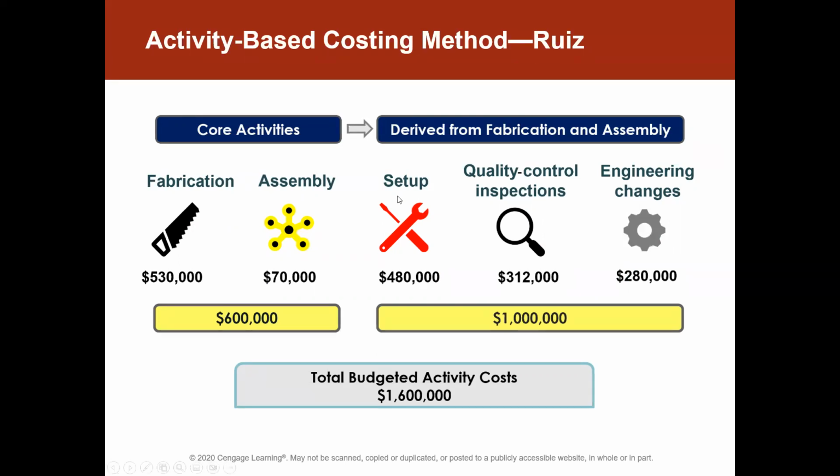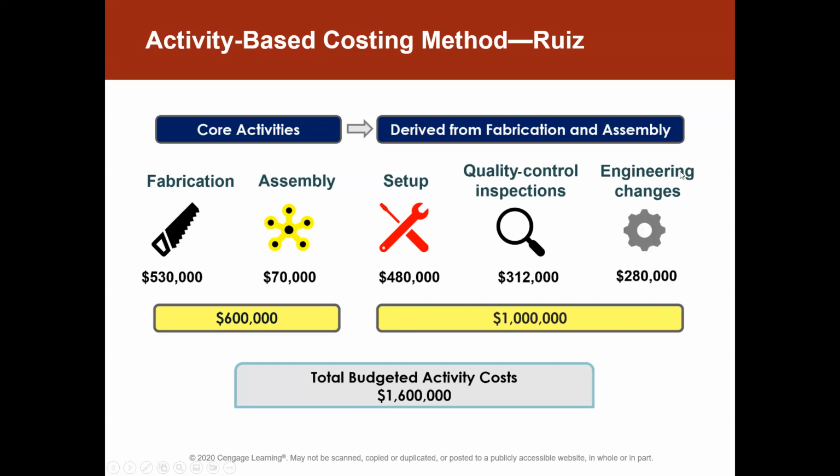And so by identifying these activities that might occur in more than one department. What we were looking at last class was the idea of allocating costs by department. Well, within multiple departments, you might be doing quality control inspections. You might have engineering changes. And so being able to allocate cost based on engineering changes, regardless of which department, whether it's fabrication or assembly, is going to give us a better sense of our true cost associated with producing a product.